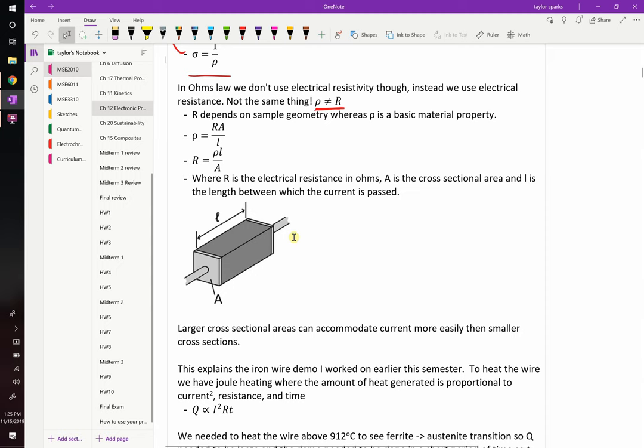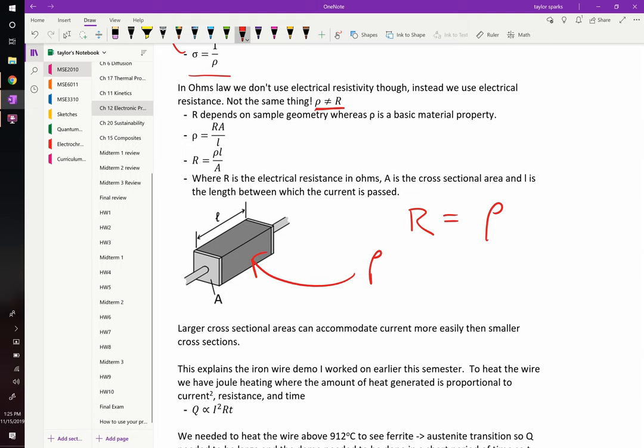Now, how does this relate to geometry? This is made of some material. Let's call it, whatever. It's a metal, it's whatever you want it to be, right? It has some inherent material resistivity. This material has a resistivity, which we'll write rho, right? But the overall resistance of that resistor, capital R, is going to be equal to, obviously, the more resistive your material is, then your resistance will increase, so they're going to be proportional.